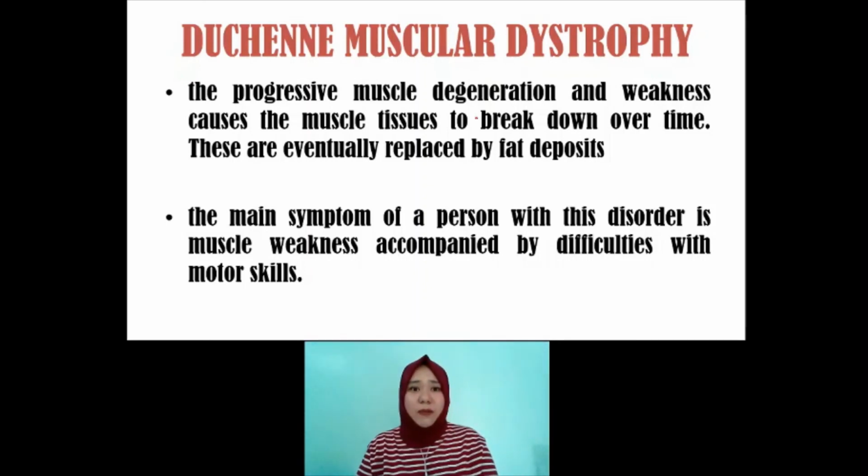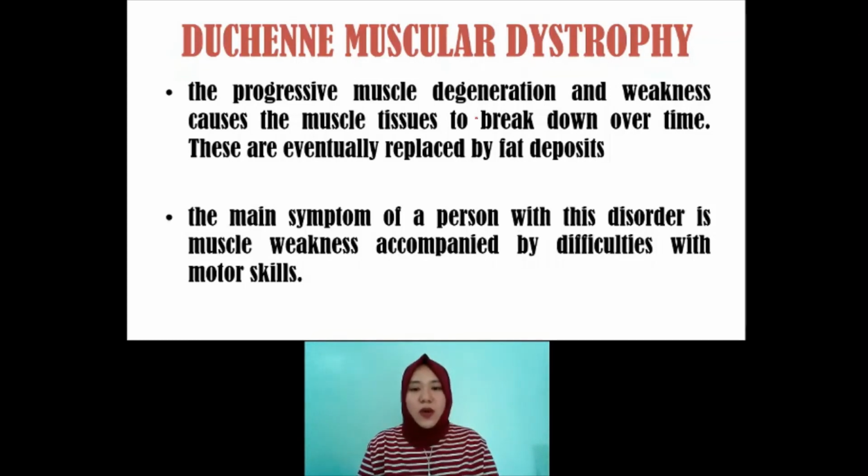So if you remember from elementary, how important the function of the muscular system is, it serves as the form and shape of the human body. So imagine your muscles getting weak over time and breaking down. The muscle tissues break down and they are eventually replaced by fat deposits. And take note, fat deposits are not ideal for body form and shape. Fat deposits or adipose tissues are for temperature regulation. It also serves as a cushion, as protection for your internal organs. But they do not play important roles in body form and body shape.